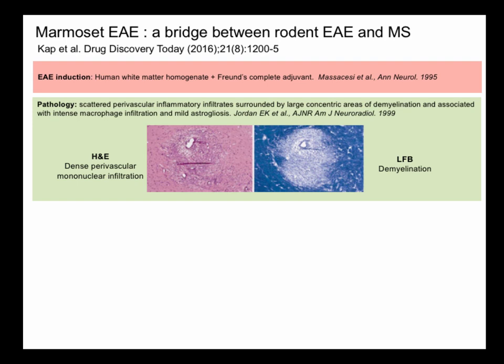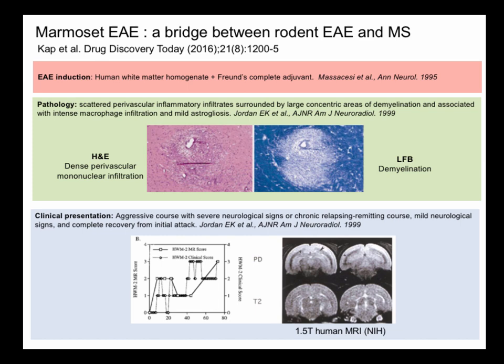And we observe in our animals basically the same as what has been reported a few years ago, which is a strong demyelination and a strong inflammatory response in the brain and spinal cord of these animals. But the big strength of this model compared to the rodent is that you now have an imaging output, because the brain has a lot more white matter than the rodent does, and therefore you can better see the lesions.